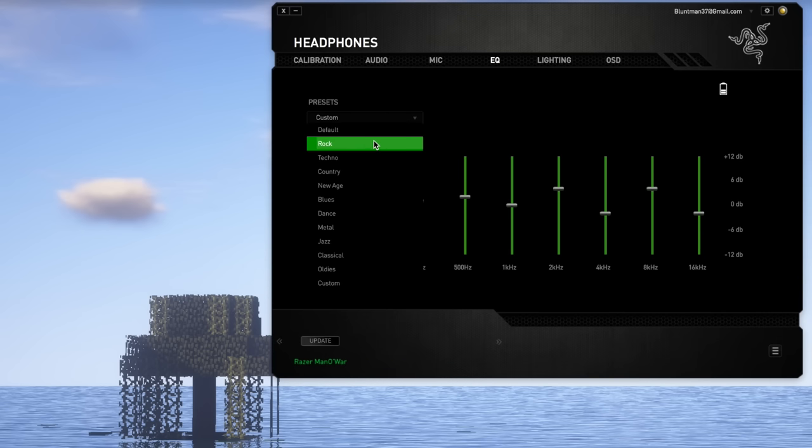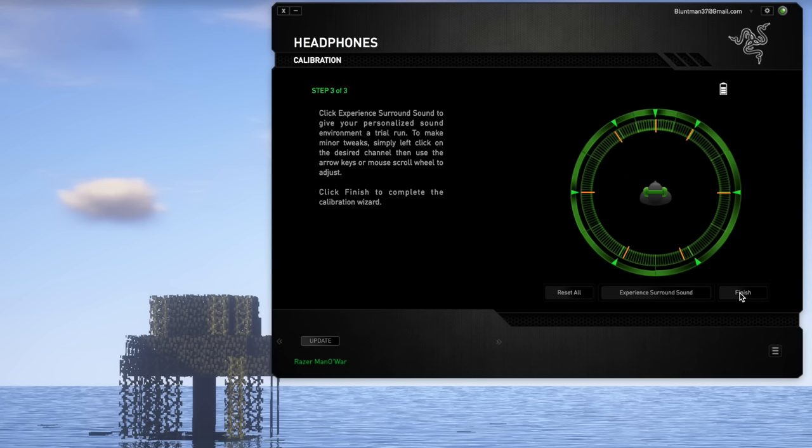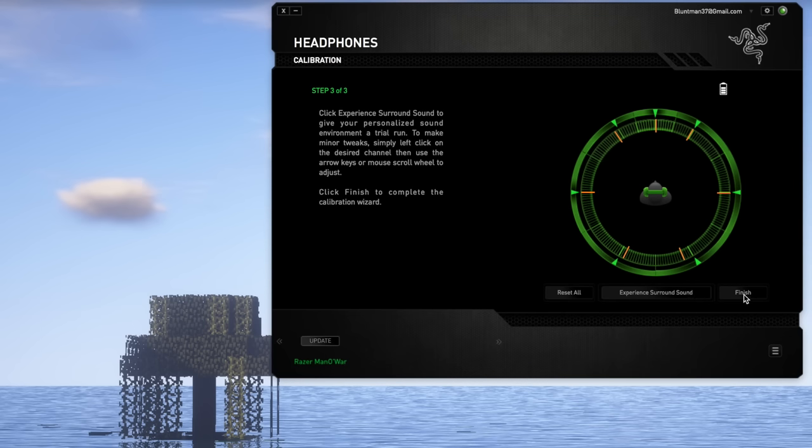There's actually a lot of room to move with the EQ as well — the sound is quite customizable. I found the default settings entirely adequate for most things, only really bothering to push things around when listening to pure music. The simulated 7.1 surround sound worked nicely too. It absolutely expands the soundstage and wraps it around you pretty convincingly, though it's not nearly as defined as a true multi-speaker setup. But I'd still rather have simulated 7.1 than not at all. In pure stereo mode, it's pretty damn delightful as far as the soundstage goes.